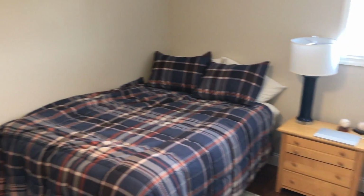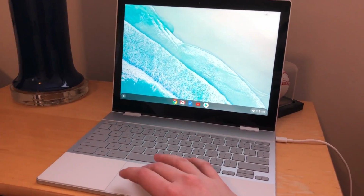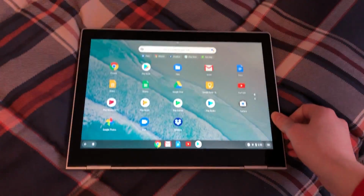It is actually my bedroom that I literally don't do anything but sleep in. And as you can tell, it's really plain. This TV isn't even plugged into the wall. The only semi-cool thing would be this laptop that YouTube actually sent me when I graduated from college. It's called a Google Pixel Book, and it's actually a tablet on top of being a laptop. So I did not just break it, I swear. So huge shout out to everyone at YouTube and the people who sent me that. I guess that's why you gotta stay in school, kids, so they can send you gifts when you graduate from college. Where I play Fortnite is in my basement, which we're gonna go to right about now.